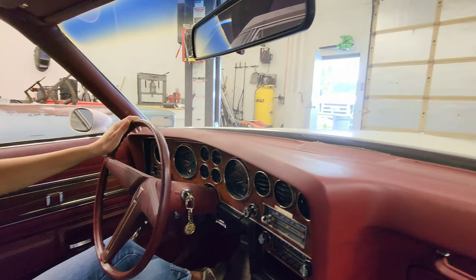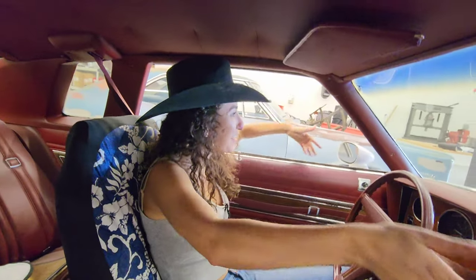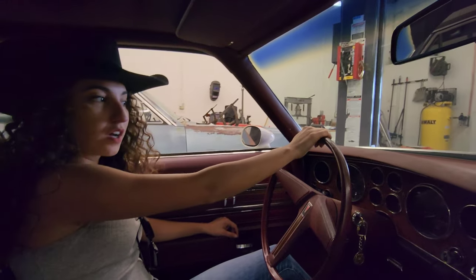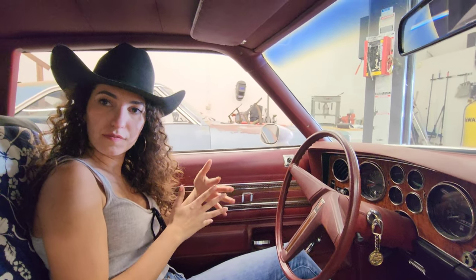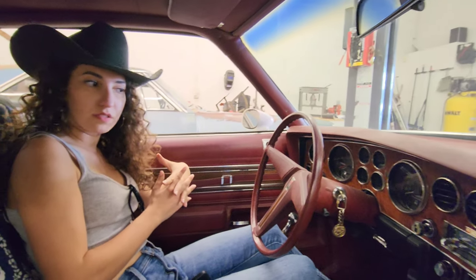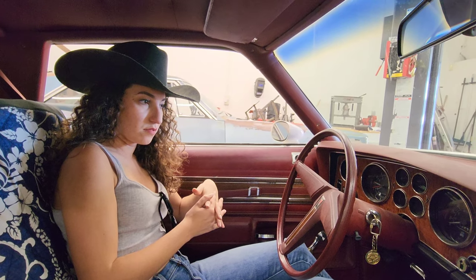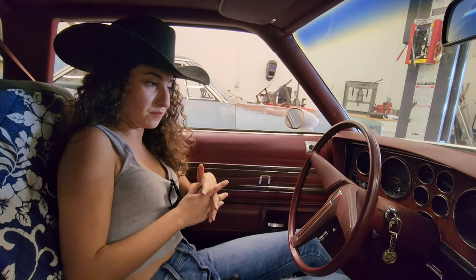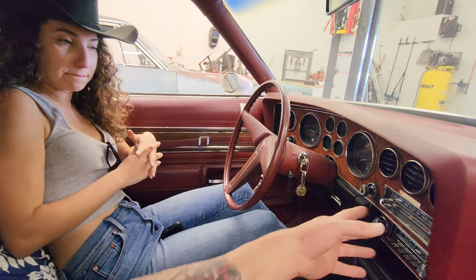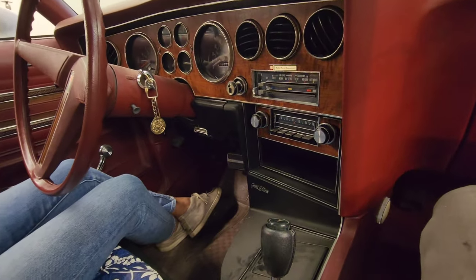So how long do we have to work on it? I'd like to get it done as quick as possible, just because space around here — this thing's not small. I'm so happy Pontiacs are taking over the shop! So what is the issue? I think it just has some bad gas in it, so maybe we'll start with putting some 91 octane in there, let it run and flush itself out and see if it clears up. We'll also check the spark plug wires and maybe change the plugs. Start small — make sure the fluids are changed, it's got coolant, turn on the air conditioning, see if it works. Make sure the 8-track player is working.